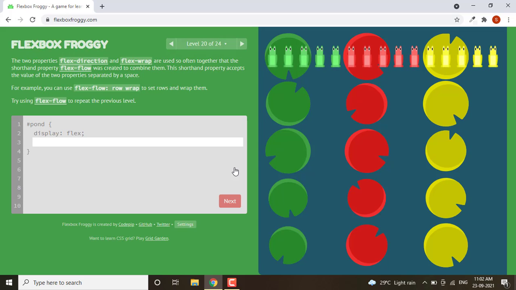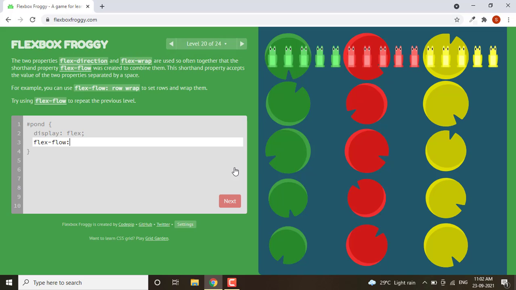The two properties flex-direction and flex-wrap are used so often together that the shorthand property flex-flow was created to combine them. This shorthand property accepts the values of the two properties separated by a space. For example, you can use flex-flow: row wrap to set rows and wrap them. Okay, so you use flex-flow.